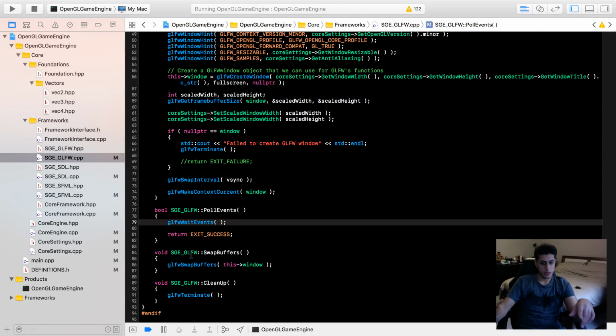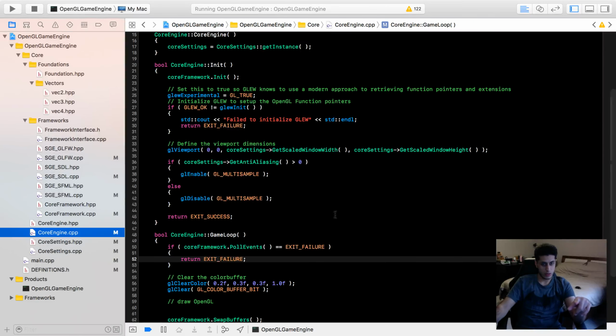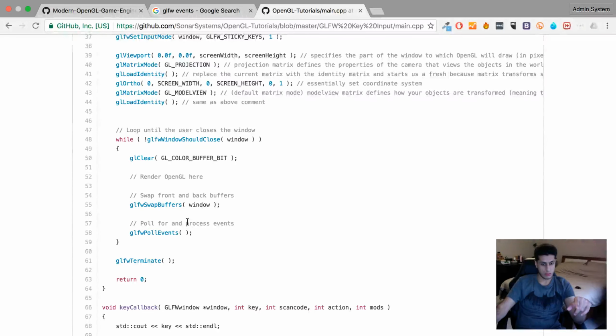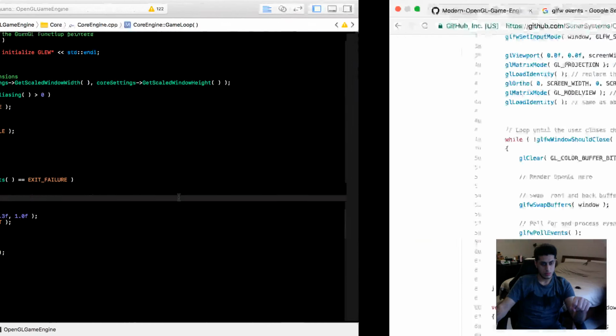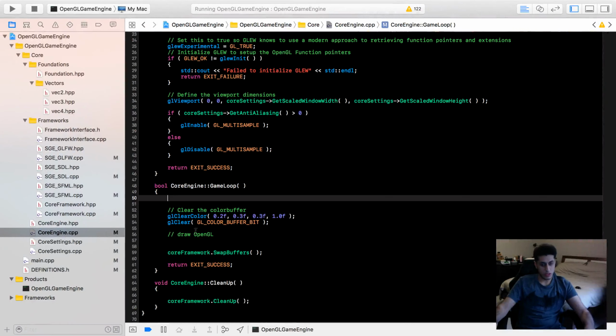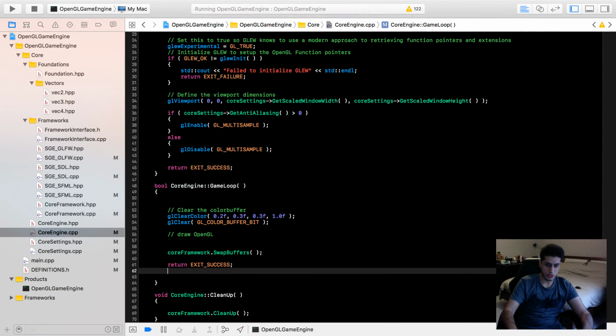poll events, it should be after swap buffers. So if I go to CoreEngine, where's poll events? Does that make a difference? No, realistically you should process events first.